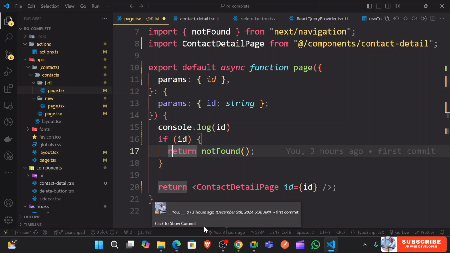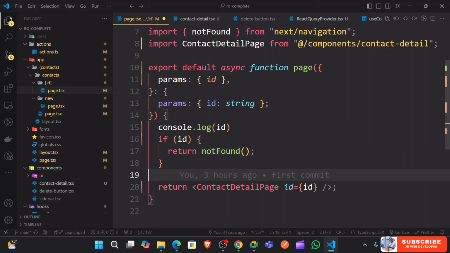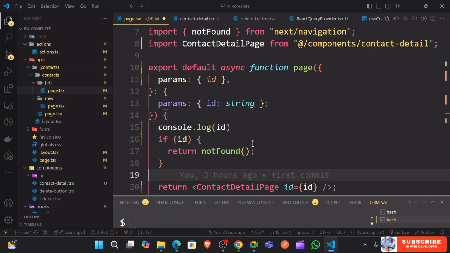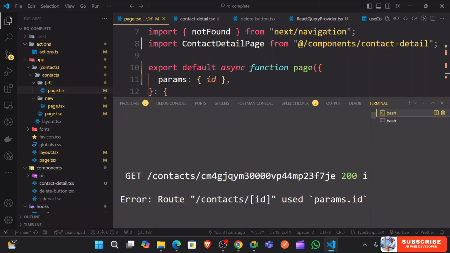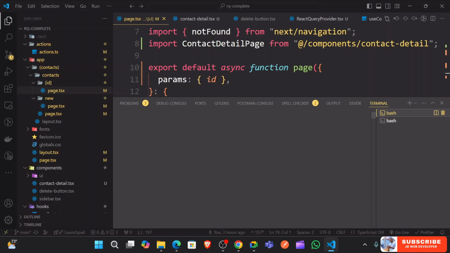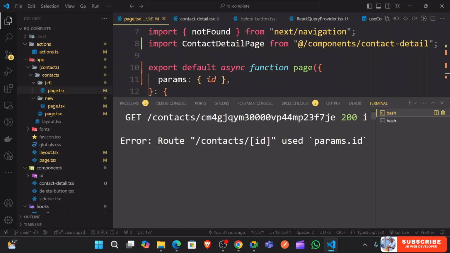I'm just going to go here and I see. I think at this point we have to use the normal way of getting params. Contacts ID used params.id.